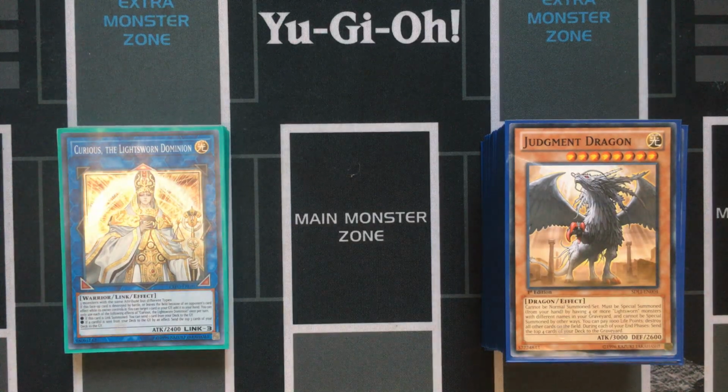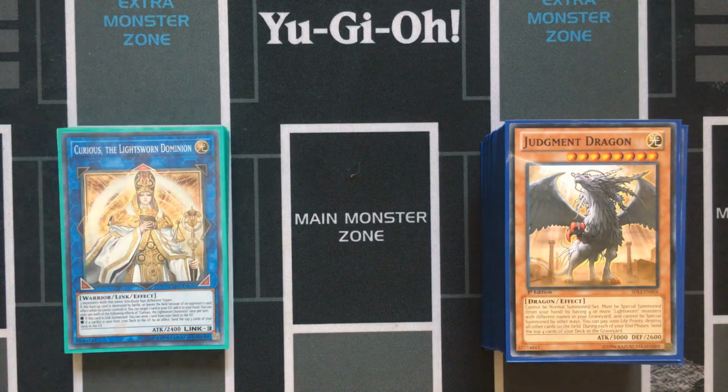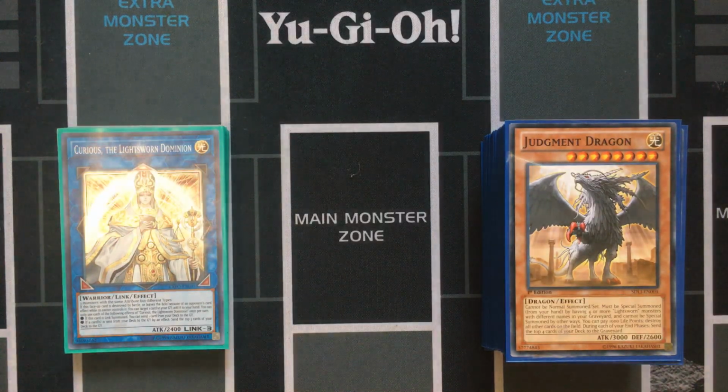Hello everyone, this is an August 2019 budget Lightsworn deck profile. This is quickly turning into one of my favorite decks because for one thing it's very cool, but also milling and having so much activity in the graveyard is pretty much like having an additional hand, just way more resources than what you would normally have.